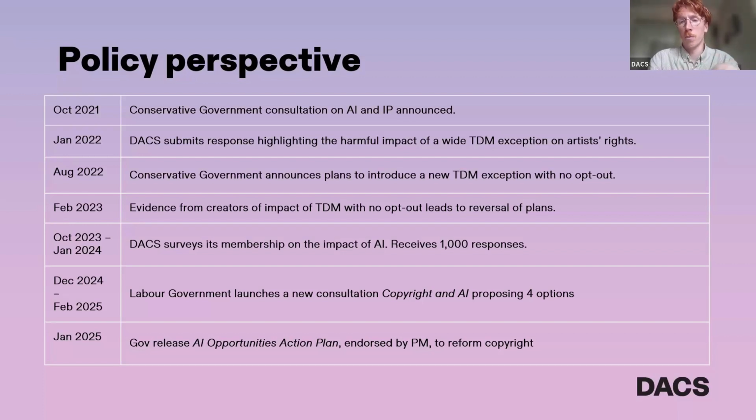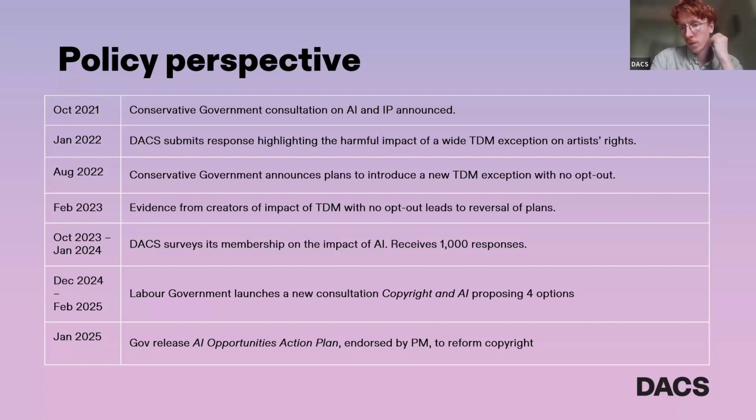I should say, actually, the original proposal under the Conservative government didn't include that opt-out. So DACS, along with many other organisations, including PRS and those representing authors, performers, publishers, etc., provided lots of evidence on the negative impact of that on the sector, which then led to that proposal being dropped. However, within this current government, we've seen these ideas resurface.